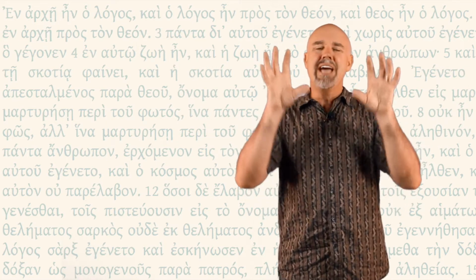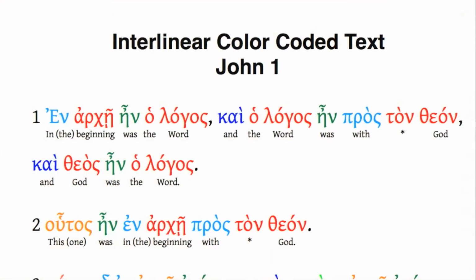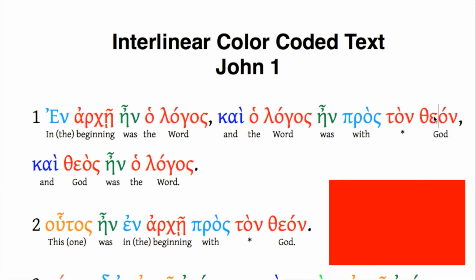And so nouns are the substantives. They are the persons, places, and things that make up our world. One of the ways that will help us to make sense of all this Greek is that I have color-coded the words. So our nouns will all be in red. So take a look at your color-coded text and you can find all the nouns.